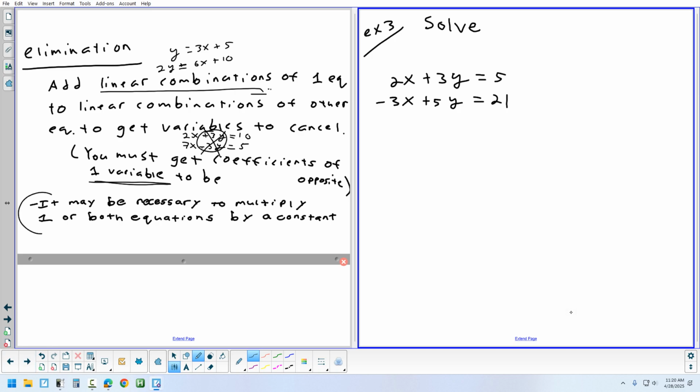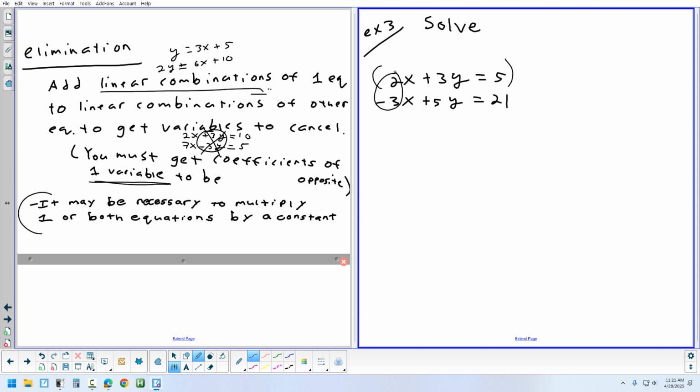Okay, so our first choice is to decide, are we going to make the x's opposites or are we going to make the y's opposites? X's are already opposites. Okay, so the x is already one's positive, one's negative. We just need to make them the same number, like -8, +8, something like that. So does anybody see what you could multiply the top equation by? Keeping in mind, if you're not sure what you want to multiply by, think of 2 and 3 and try to find a number that they both divide into.